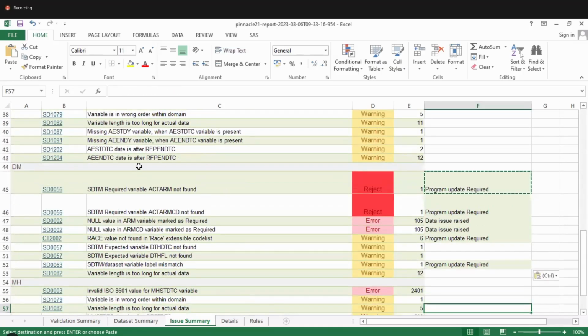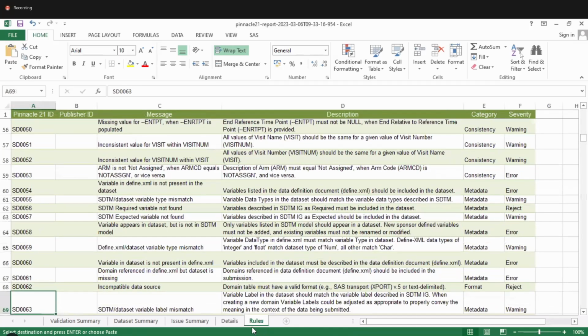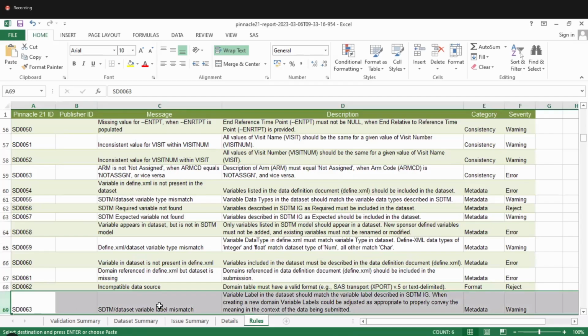Okay. So in the Issue Summary tab, we have each issue. In each issue, detailed information is available here. Means which domain, which record, how many counts, which variable, which values are populated. What is that error message? If you did not understand this message, what you have to do? Click this link, this number is there, right? Just click here. It will go to the Rules tab. In the Rules tab, you have detailed rule information.